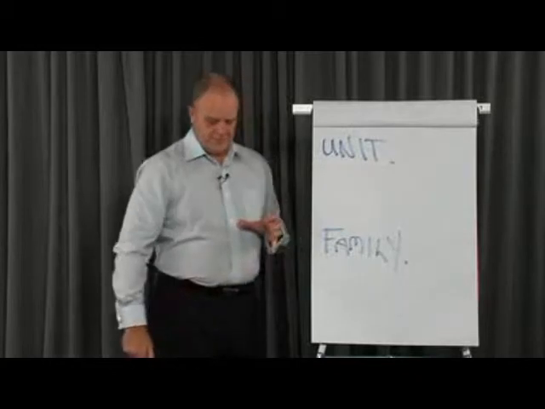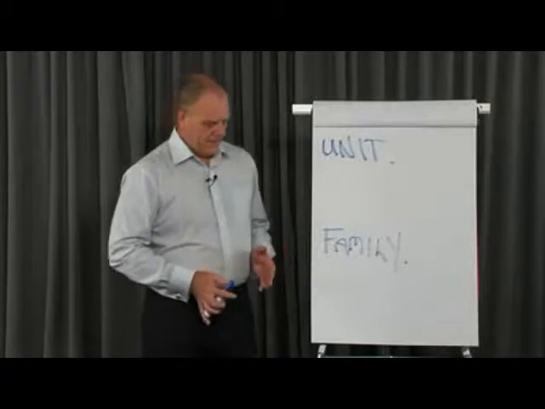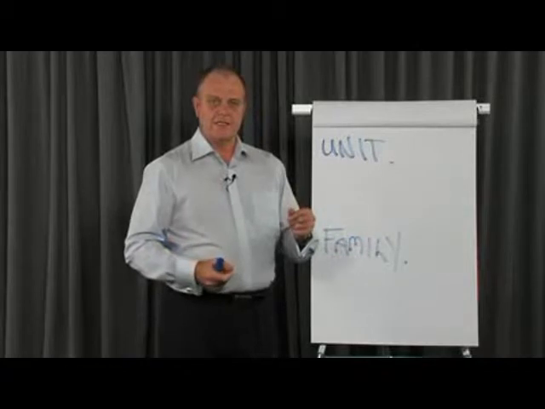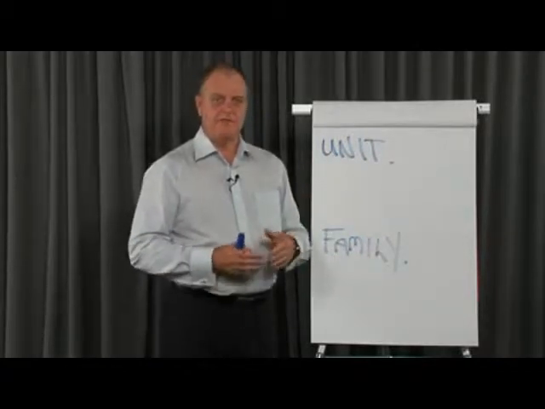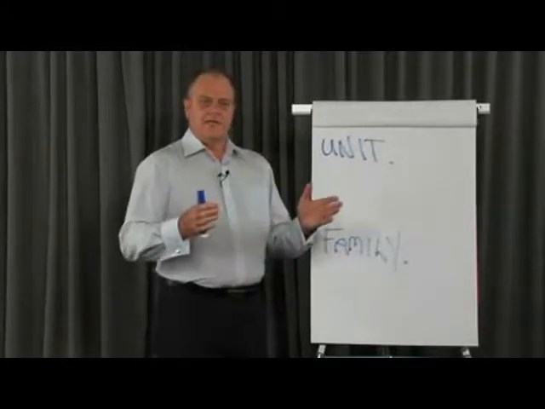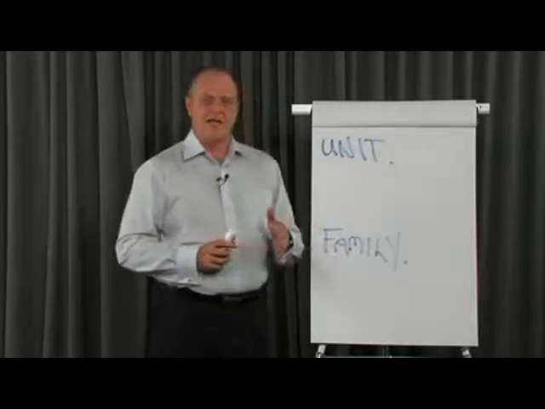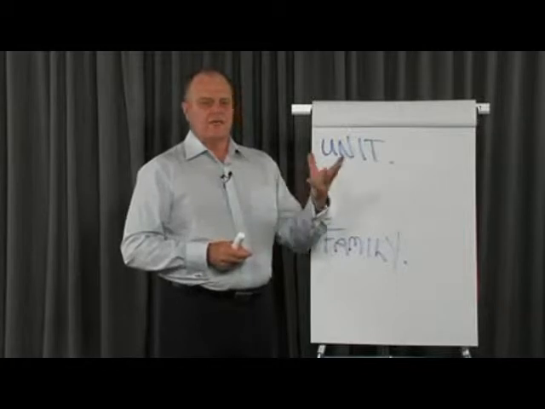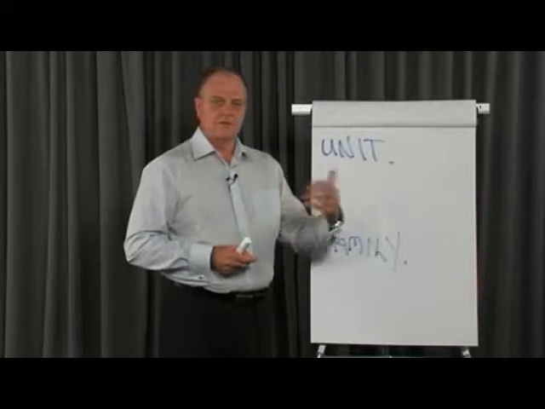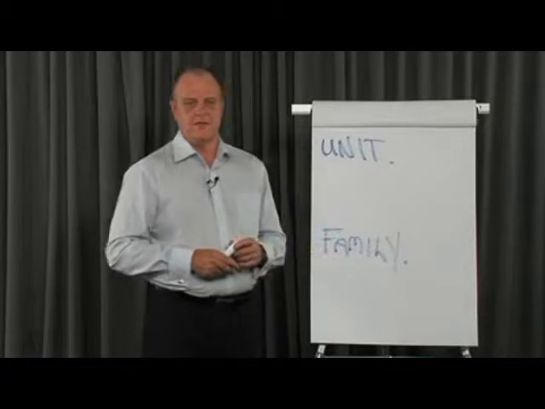A unit trust is derived of a number of units. Now let's say we have 100 units in a trust. Now all trusts must have beneficiaries. There must be beneficiaries to the trust, whether it be a unit trust or a family trust. But in the case of a unit trust that has 100 units, those units may be allocated in differing amounts. Let's say you have 4 beneficiaries. One holds 40 units, 2 holds 40 units, 3 holds 10 units, and 4 holds 10 units.